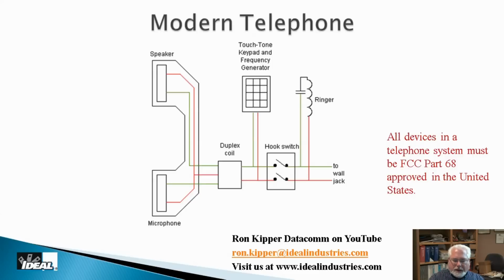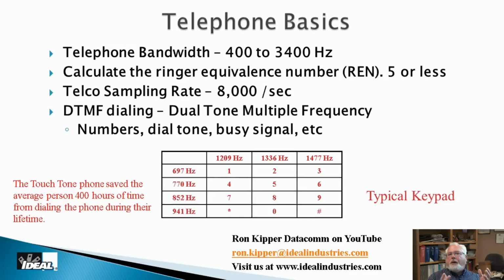Okay, and a couple things you ought to know about that phone. One is that its job is to recreate sound. And what's interesting about that is phone companies do not try to recreate all sounds. And if they did, their equipment and wiring would have to be a whole lot better than it is. And so they basically try to recreate basic voice patterns of speech, between what we call 400 and 3400 cycle frequency sounds or tones.